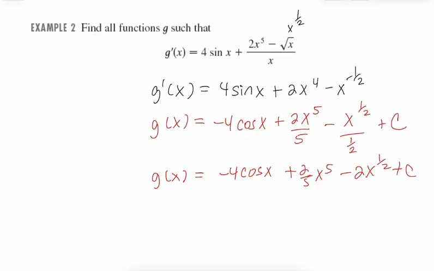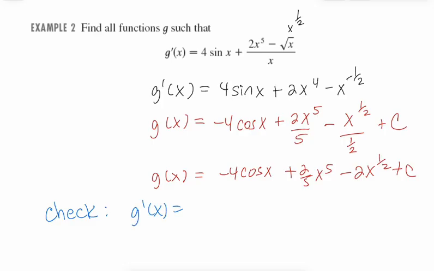Now, the way to check an antiderivative is with a derivative. Think about if we were checking a multiplication, we could use division. If we were checking a division, we could use multiplication. Does it go back to the way it starts? To divide by 1/2 is the same as multiplying by 2. You would multiply by 2 over 1, which is 2. So let's do a little check. Did it work?